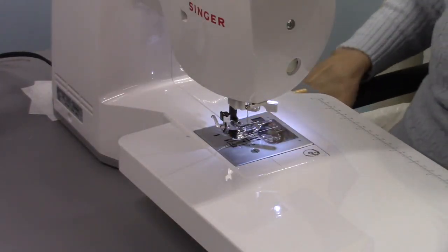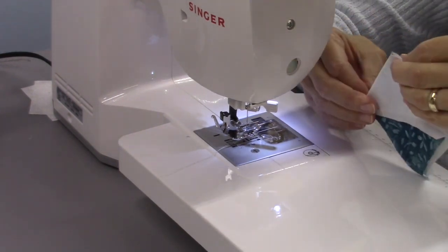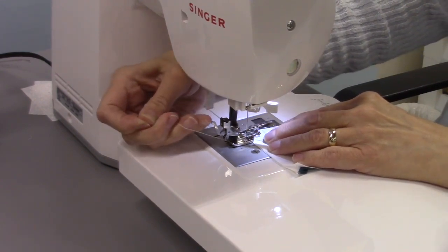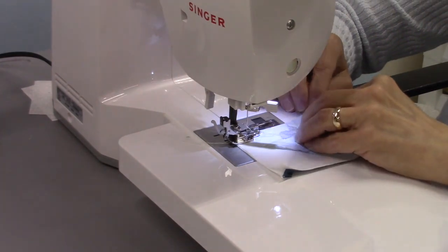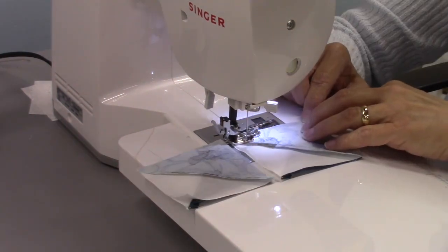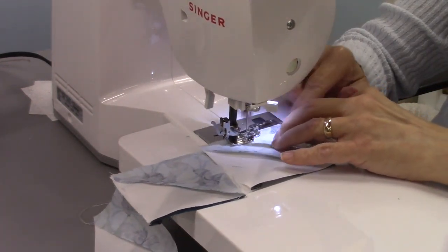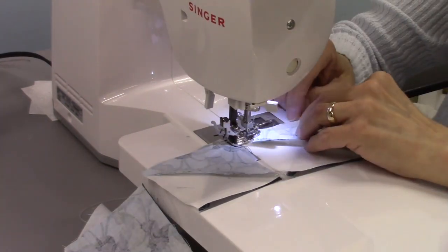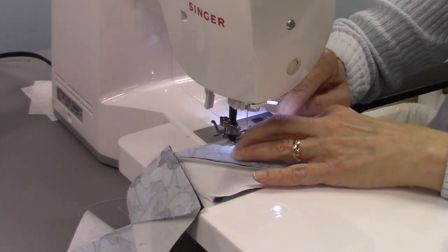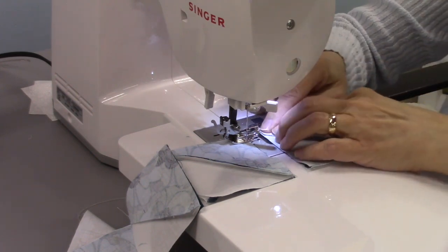Okay, so now I'm ready to sew the first row together, and I'm going to do all of the first rows at once. So I'm going to chain piece all of those together. So this is the first row. Okay, and then we're going to leave that there, and now I'm going to sew the second 2 pieces together for the second row.